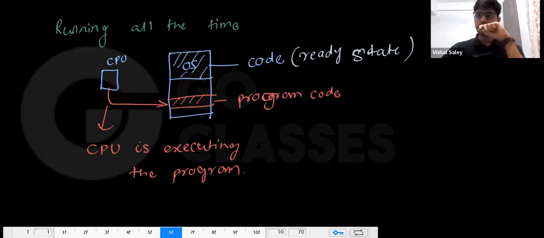So the question is this: during execution of user programs, the program counter still needs to be updated to fetch the next instruction. Correct. After every fetch-decode-execute cycle, the program counter gets incremented by 1 in hardware. This happens automatically in hardware. As we have discussed, the mode bit is for changing the program counter in very specific cases, and changing the program counter in those specific cases will require OS support.